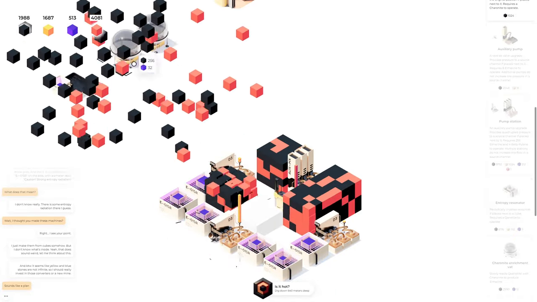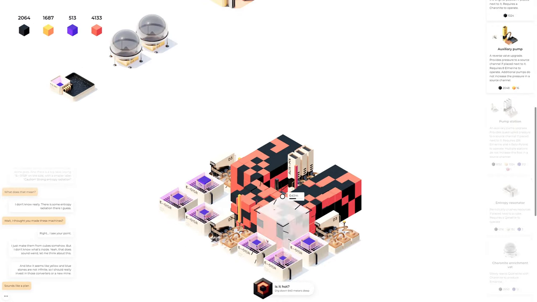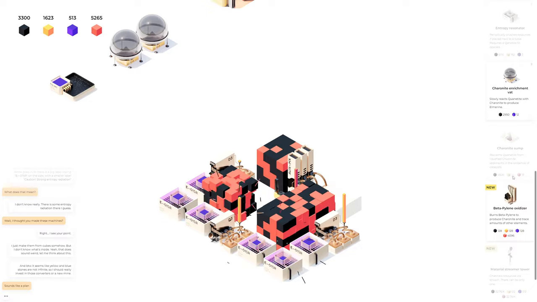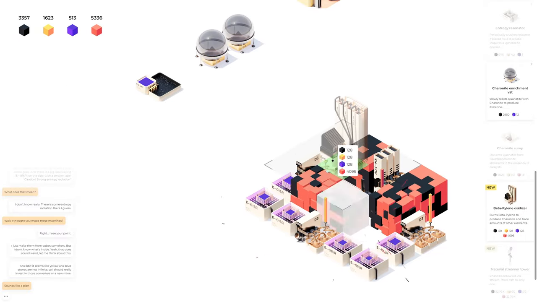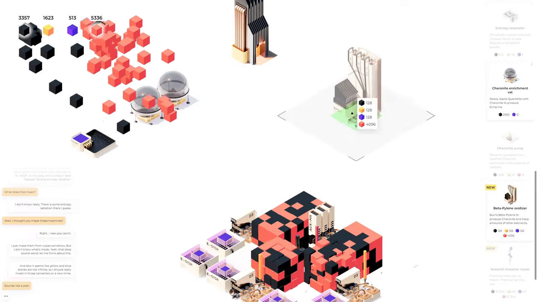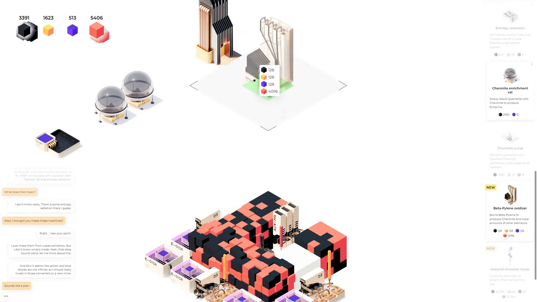So where are we at? Dig down 640 meters? Not a problem whatsoever. Burns beta pylon to produce charonite and trace amounts of other elements. I think we want one of these. And again, I'm gonna leave myself some room. Maybe I'll just put it here.